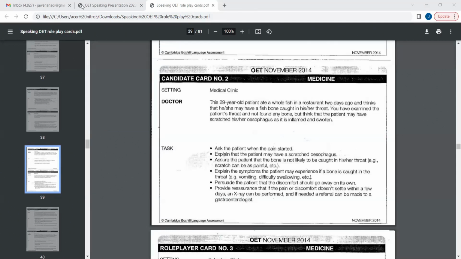And then you're going to be like, okay, so I just examined, and according to my examination, there's no bone in your throat. That's fine. Okay, I will do it next time, inshallah. Yes, just make sure in the scenarios in which examination is written, even if the task doesn't request it, if there is a case that needs examination, I will ask to examine the patient. Is that right? In such type of scenarios, yes.